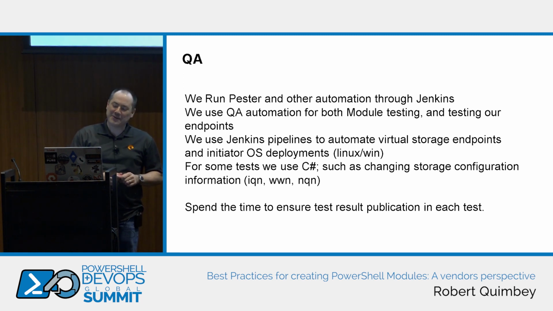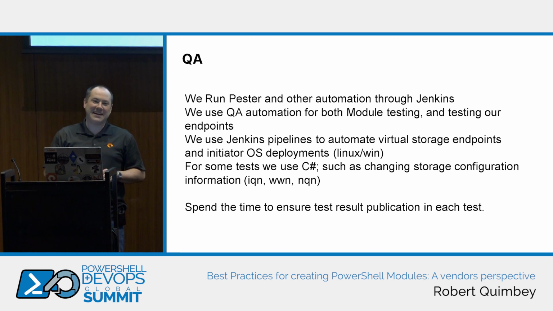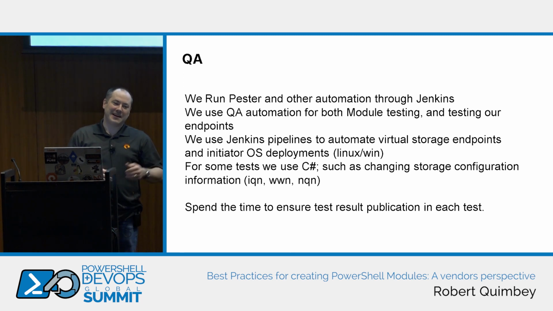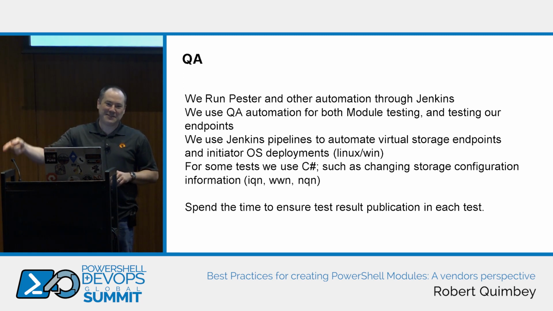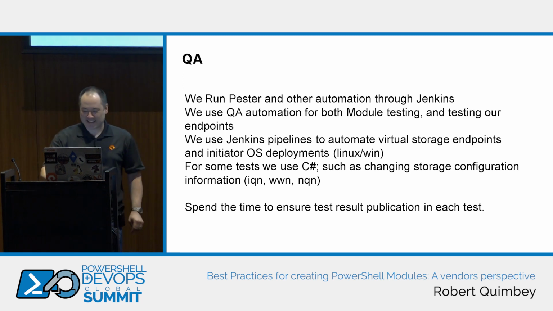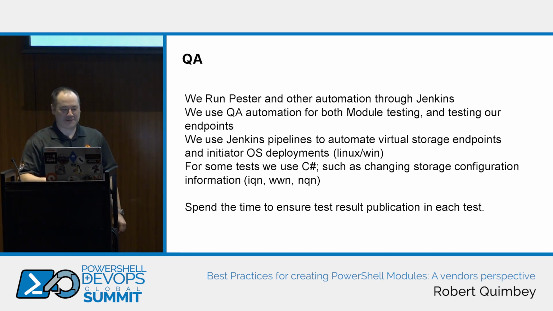So we changed how we monitor it, and now whenever we have a failure in our Jenkins, it shows up as red or a failed test. We get an email report and we get a Slack message and all this kind of stuff. But just because you did the right thing and you're reporting that you're testing your builds and your changes, you've got to actually take action and actually know that something's failed.